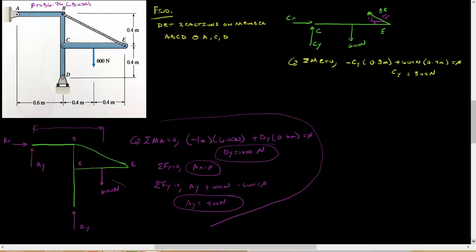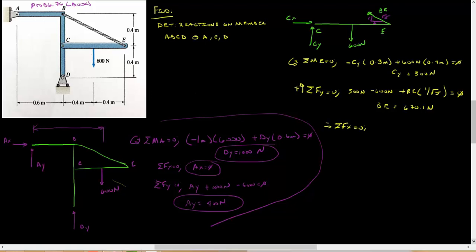Okay, continuing on, if I sum my forces in the y now, I can solve for BE, since I've got 300 newtons going up, I've got -600 Newton force going down, and I have BE, which I'm going to add BE times 1 over square root of 5. It's all equal to 0. So BE is then going to be a positive 670.1 newtons.